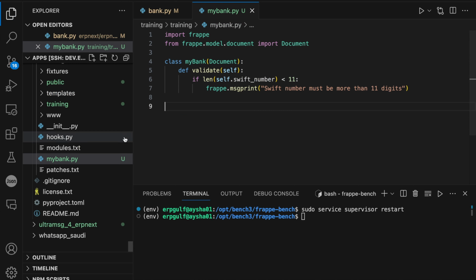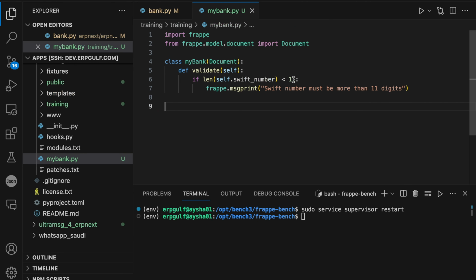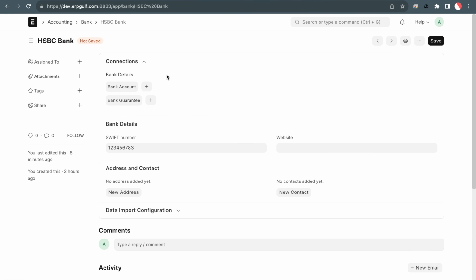I created a new file here called mybank.py and wrote its logic. In the original one you can see 8, and in mybank you will see 11 digits. If you just do it like that, there will be no effect on our original bank, right?